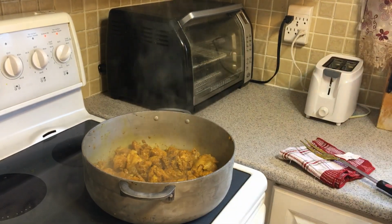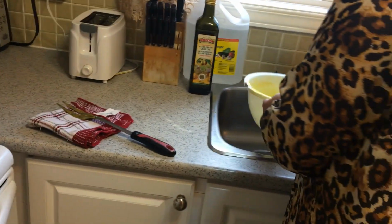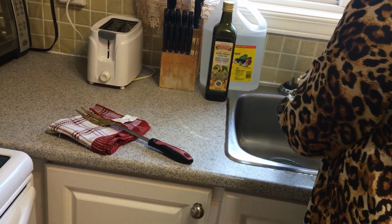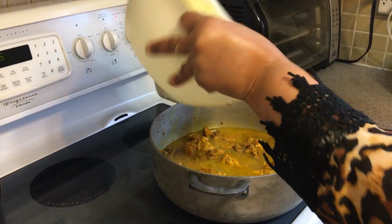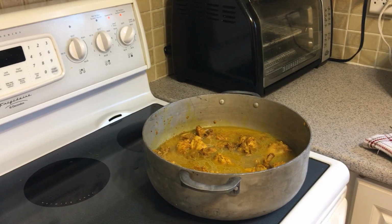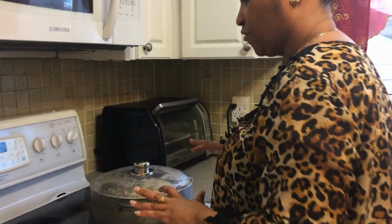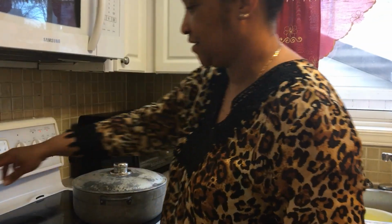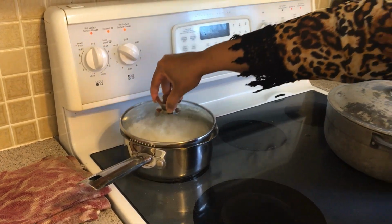So next comes the addition of the liquid. I use this and I add some water. And I always rinse it out. And add the water to the curry. Now I will cover it, and this will cook down for the next 15-20 minutes. You can take a look at my rice, and it is getting along good.